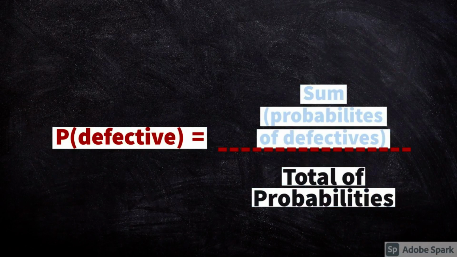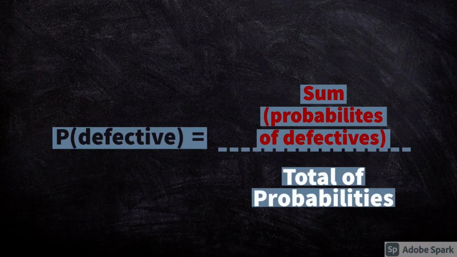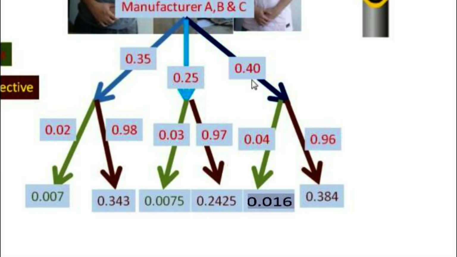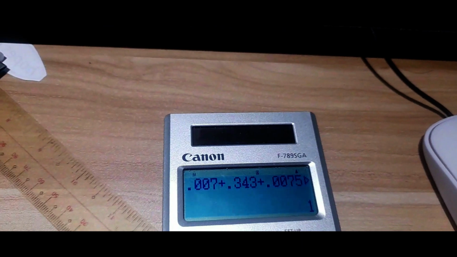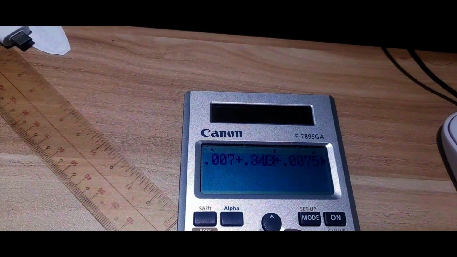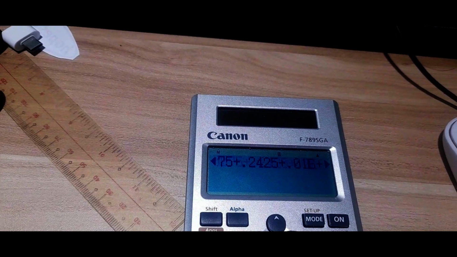So the probability that an item is defective is equal to the sum of the probabilities that an item from A is defective, an item from B is defective, or an item from C is defective. So we just add those 3 numbers, divided by the total of probabilities. Since this includes both the non-defective and defective, usually we can just put 1 here. To make sure, in the total probabilities we add all the end values, and usually that is just equal to 1 since we included all of them anyway.